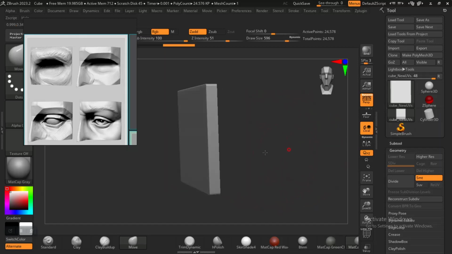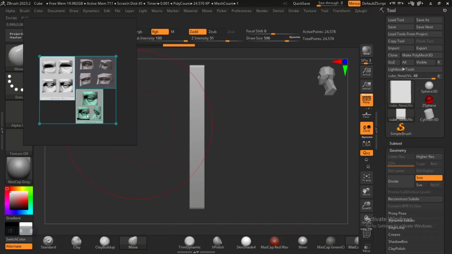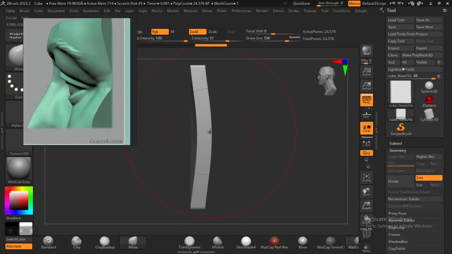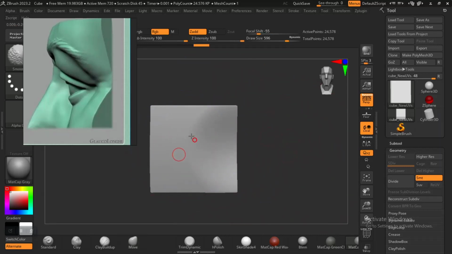and scale the brush some more. Now just come to the side. I'm basically trying to create these dents around here. I'll just come in here and then just push this like so. Something around here should be fine. Something like that should be fine. Now just smooth this out.